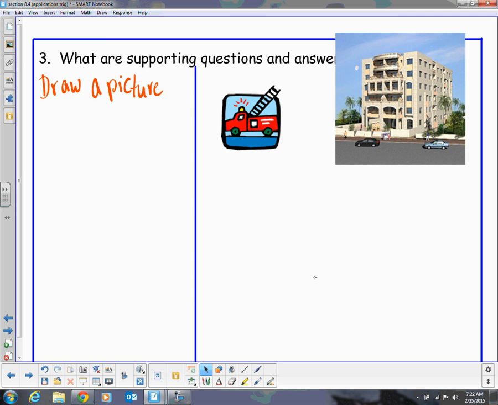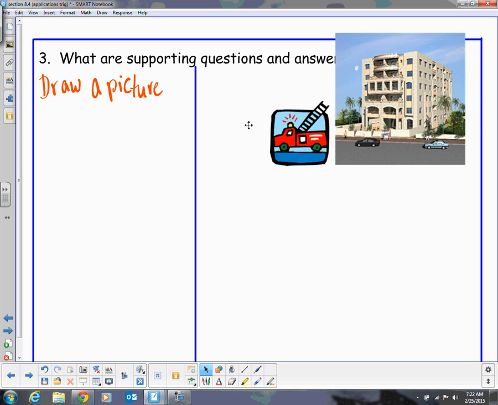Well, on my picture, is this a good picture? Is that a good place for my fire truck to be? Well, look where the base of the building is and look where my wheels are. Are my wheels going to be lower than the base of the building? So if a fire truck came up to my portable, will their wheels be 4 feet down in the ground? No, where will their wheels be? At ground level. Is my fire truck at ground level?